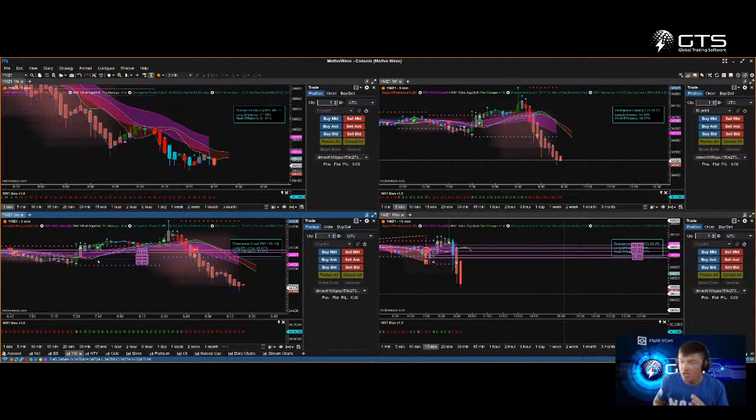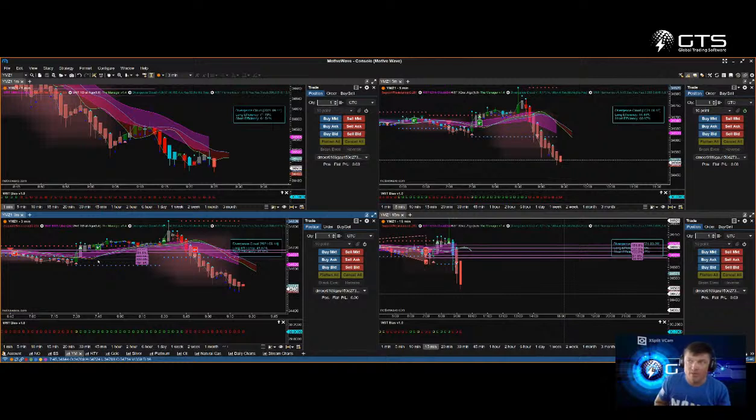You do not have the bias in that bundle, but the bias I think is either $50 or $60, and it's a fantastic tool. It's on every single one of my charts, every single time frame, because it's going to show something on one time frame that I'm probably not seeing on another time frame. So make sure you have it up.